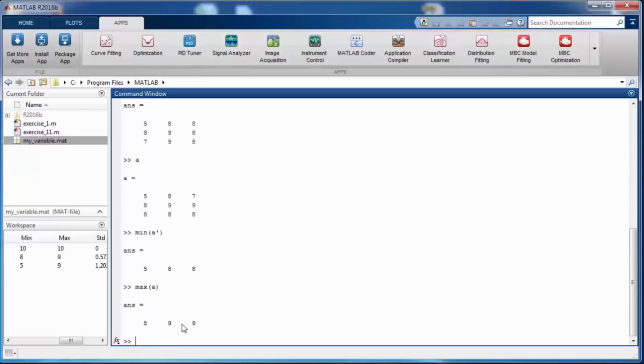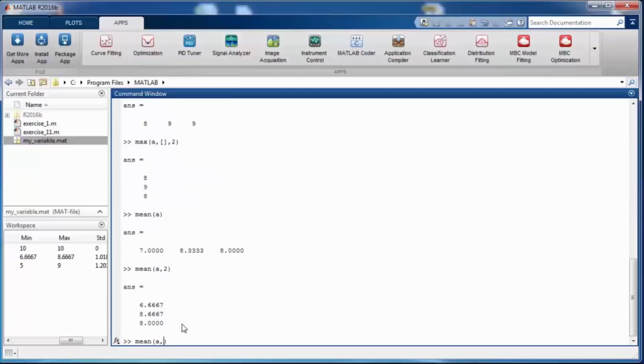Similarly, there is another function which is called max. It will give you the column-wise maximum. And if you want a row-wise maximum, then you can use either the transpose or just use this syntax. Okay, the next thing is the mean. If you want the mean across different columns, you can mention that. And if you mention 2 over here, then it is going to give you the mean across the rows. Another way to get the mean across the rows is to take the transpose. It will have the same value, but it will just change the display style. So that's how it's going to work.